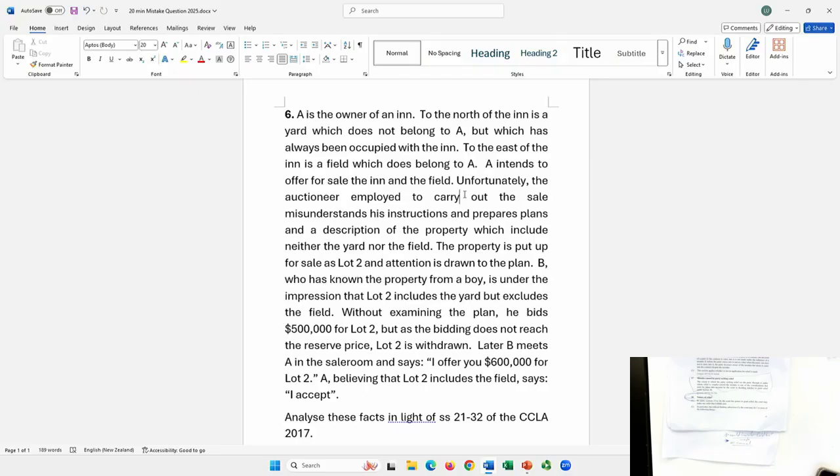So the other option, which might actually be the most likely, is that the court just says we are not going to enforce any contract whatsoever. You're both free to walk away and start again, maybe go to auction again or something like that. Because maybe Party B just does not want the field. Okay, but again, you can't come to any conclusion. You just need to identify some of the options and the fact that the court can do whatever it wants to do justice in this particular case. Make sense? Happy?